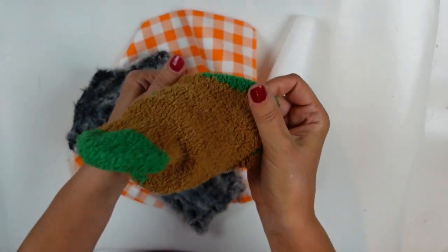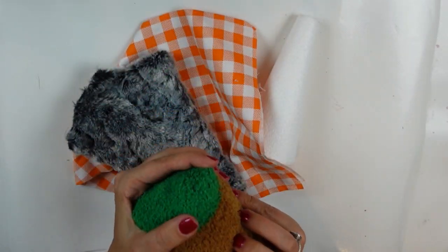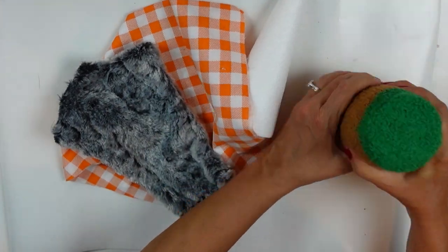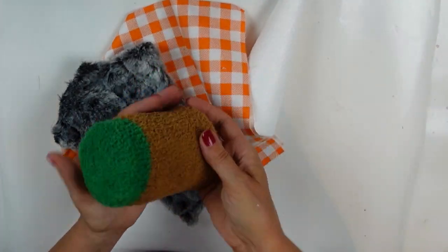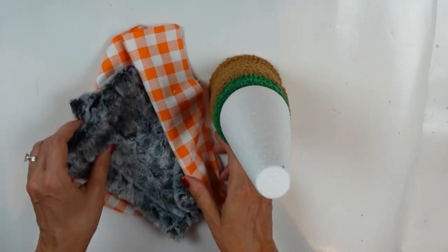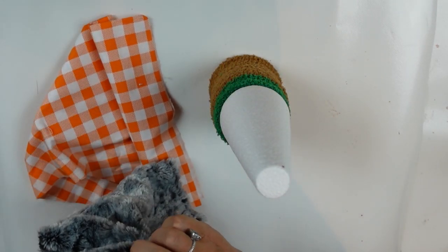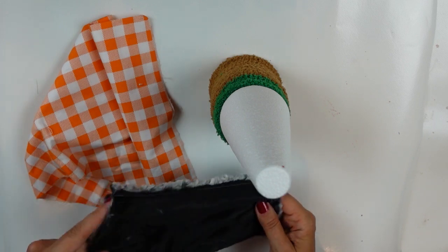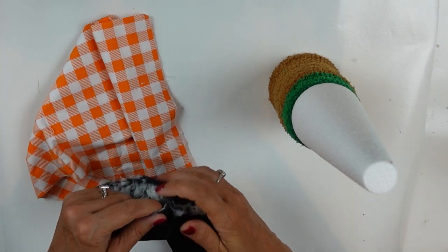So I'm gonna take that sock, and I'm gonna cover up the little glass. I don't know if that's a candle holder or a little vase. I'm honestly not sure, but it's from the Dollar Tree. I'm gonna cover that up. You're not gonna see those little buttons, but if you were to see them by lifting this little guy's beard later, it'd be super cute, right? So little hidden detail that I know about, at least.